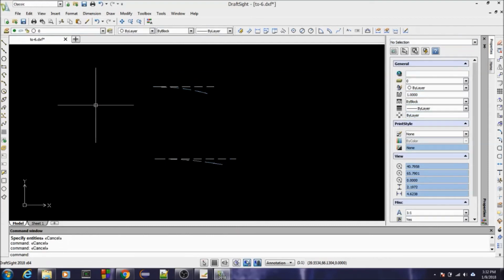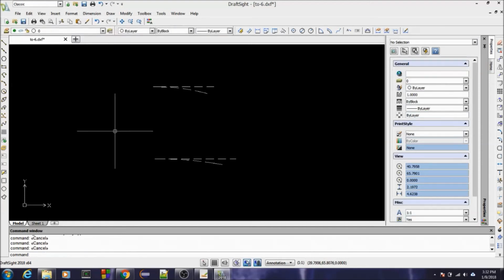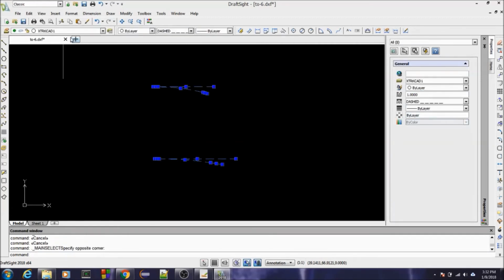And before we do that, one of the things that I wanted to mention was the reason you don't want to bring that directly into your drawing is because it has all these layers, and you'd have to come back and delete all those layers. You don't want those in your actual project. But what I'm going to do is put all these on layer 0. Okay, so I'm going to window and just change it to layer 0. Now everything's on layer 0.